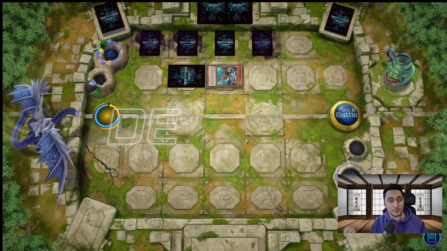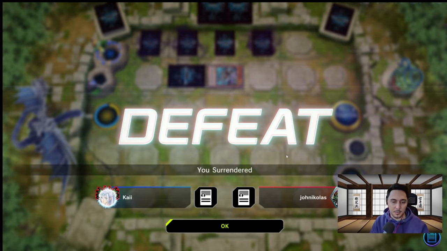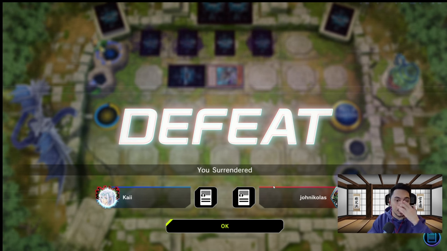That's 3 losses out of 3. So next pack opening, we get to open 3 extra packs. I don't think that's going to be enough either, but there are a few cards like Mirror Force and stuff that we can actually get from that deck.